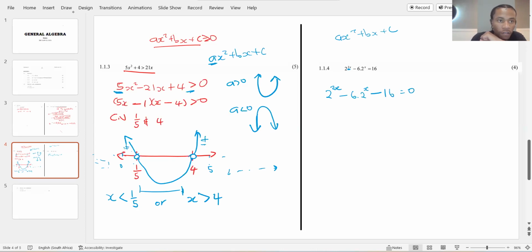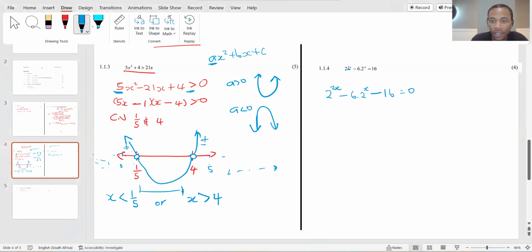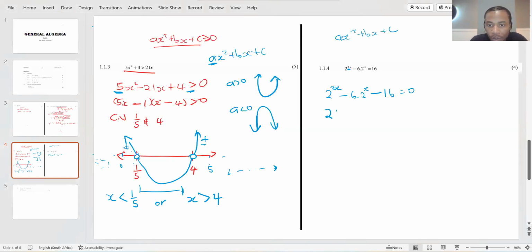Okay, so for my solutions here, this is going to be 2 exponent x, because it's 2 exponent 2x. Then I'm going to have 2 exponent x. These are the factors of 2 exponent 2x. And then I'm going to look at the factors of negative 16, they have to give me a negative 6. So I have 4 and 4. But if I look at the difference or the sum of the numbers, they don't give me a negative 6. But I can do 8 and 2. The difference is 6.